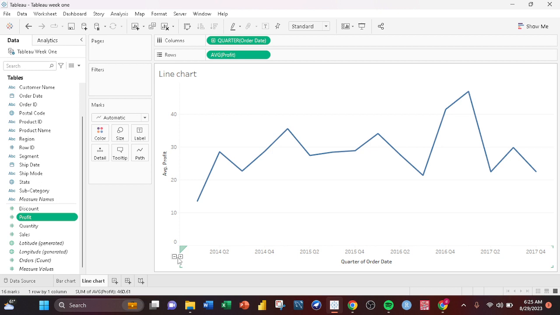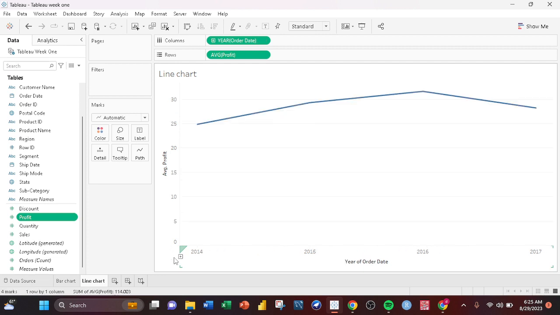So instead of going to the columns and changing that, you can change it directly at the bottom. So now this is the average profit in quarters. I can click the negative again. Now that is the average profit in years. You're able to see which year we recorded the highest profit, which appeared to be 2016. That is the year we achieved the highest profit. So that is the last one.